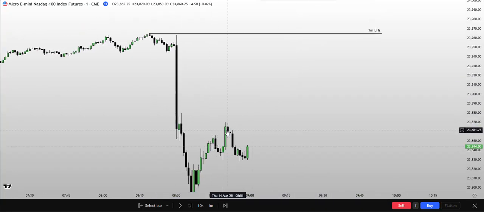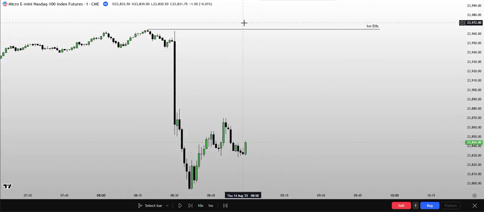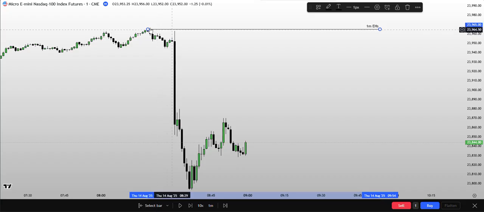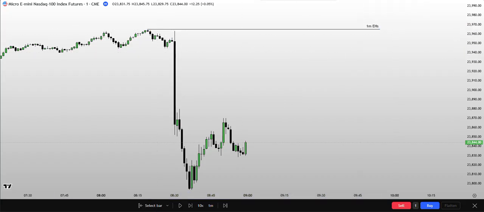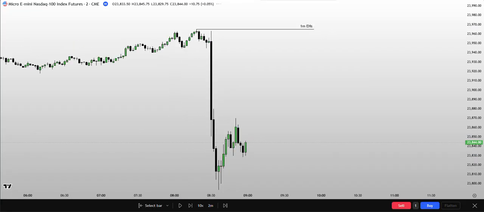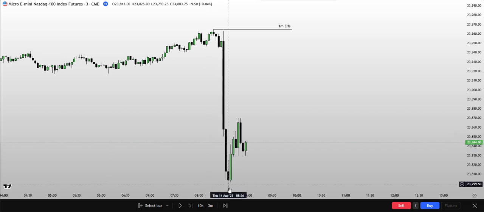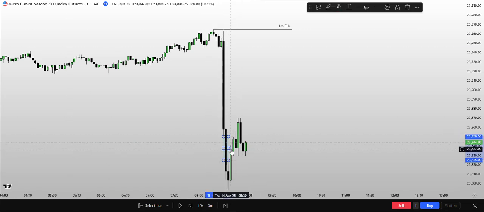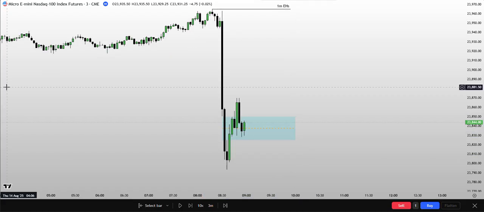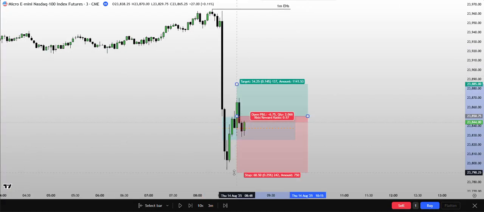Data low taken, yeah, I would look for longs here. My area of interest would be the data high equal highs at 23,965. Just looking at face value here. We took data low. If you look on the, hold on here, on the 5-minute, what do we got? Nope, not 5 minutes, sorry. 3-minute, complete V-shape reversal, inverse gap right here. This is a decent move right here. Yeah, you could go long right here on the 3-minute.